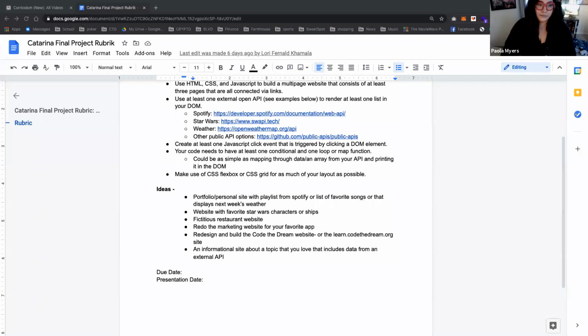Sure. And ultimately, in the best case world, they'll work well together, and those college classes will maybe give you better theoretical understanding and hopefully deepen the understanding, whereas Code the Dream will give you super practical skills and the experience that you need at a job. So hopefully they can work together.